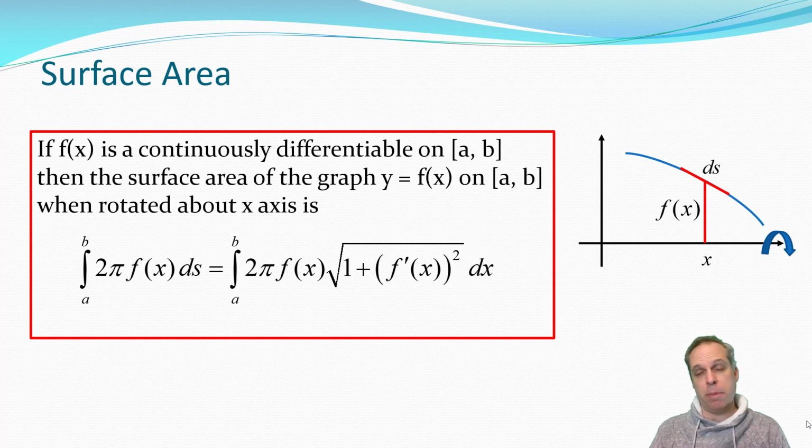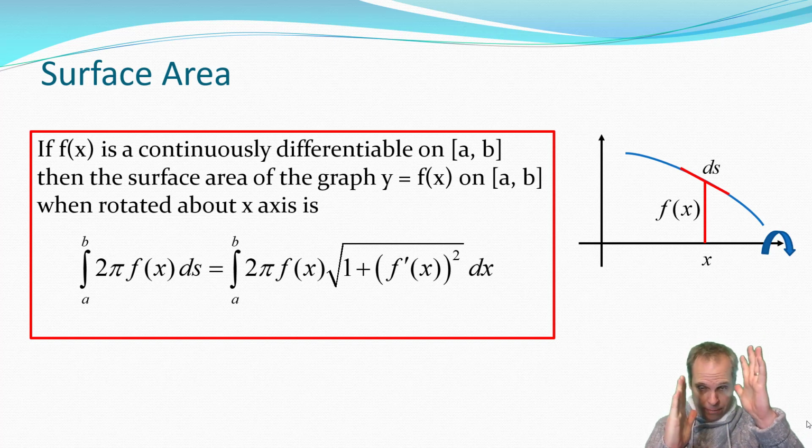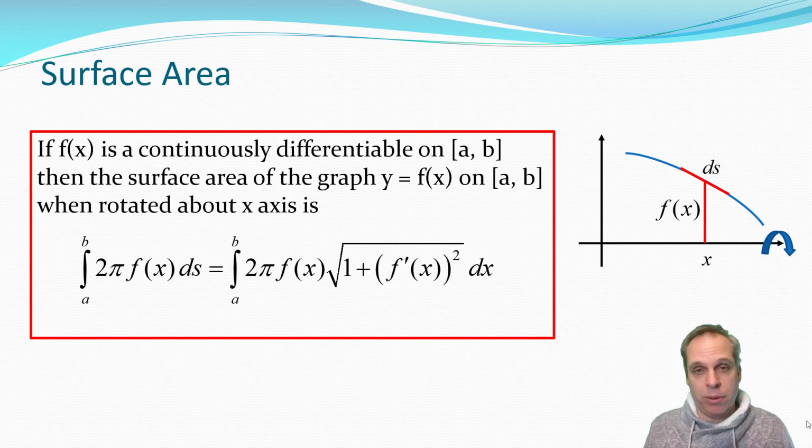The only part here that might be confusing is why did I not take an average of values? Because it's an average of radii, right? Well, in the interval dx, you have 2 radii, big R, little r, but you're using an x value in between, and the average of these two lengths should be basically the same number, because if there's almost no change in x, there's almost no change in the function values. So the average of these two things is basically the same as just taking the function at x. That's why we don't have an average of two values. Instead, we just have f of x.